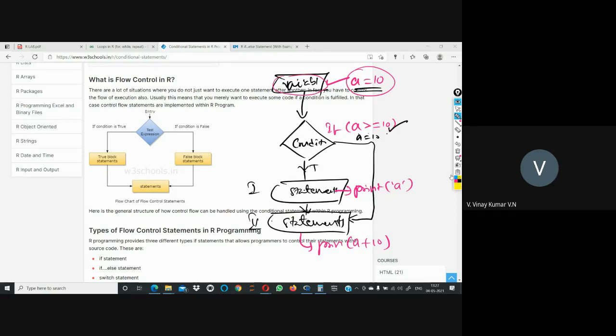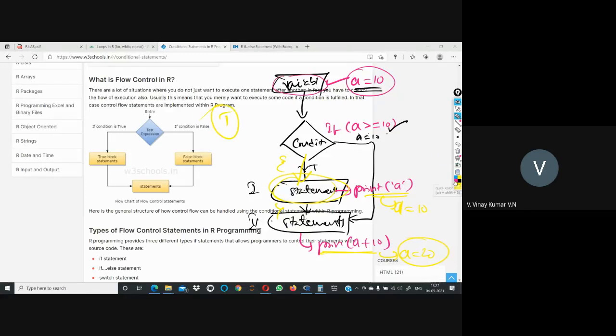When this condition is satisfied, it moves to the respective statement. Here we have the body, under the body we have the statement, we have to print the value of a. So here it will print a equals 10. This is one case where the condition statement is passing, and again it is moving to the next body of the program. In this statement, if we are writing print a plus 10, it means a value is 10 and plus 10, so 20 will get printed. This is when the condition is satisfied.